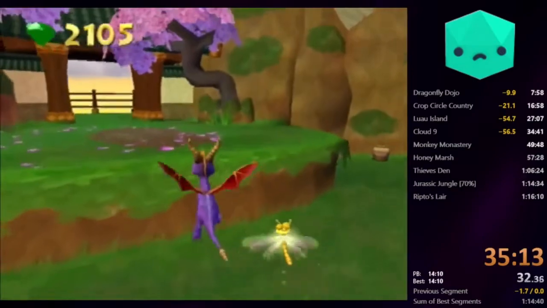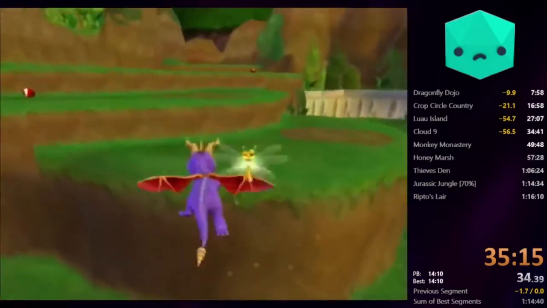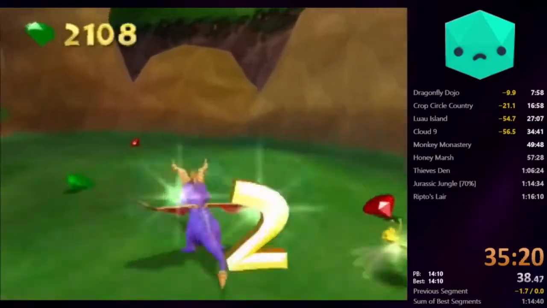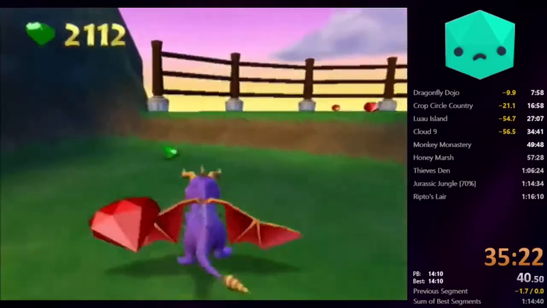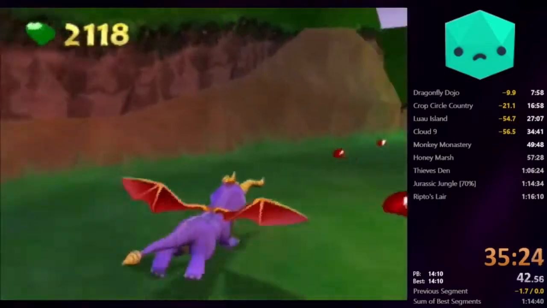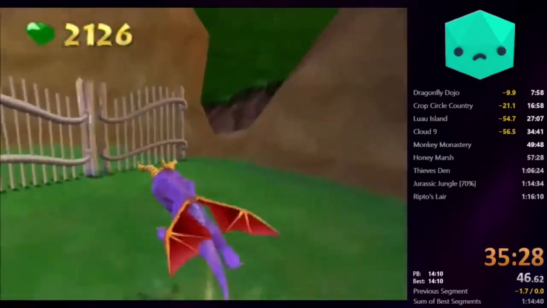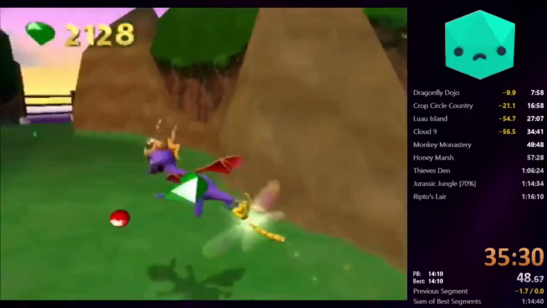Don't do what my PB does there. What you want to do is you actually just want to turn right and come up into this path. Okay, this path leads up and up to the ice gate. We don't actually have ice breath, so we have to lag clip our way through.